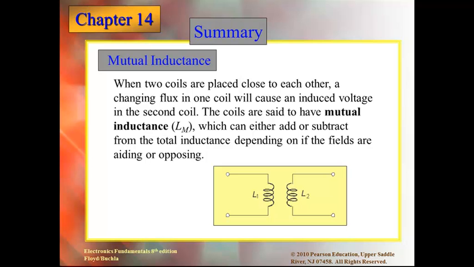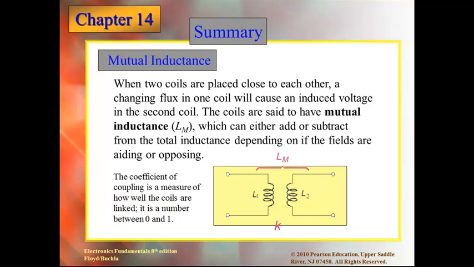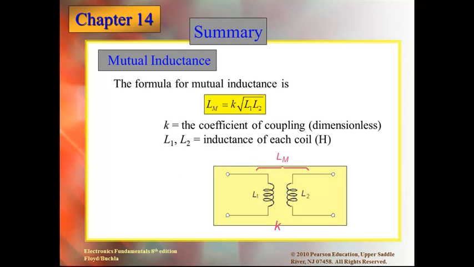When we put two coils close to each other, magnetize one, place power on it so it becomes magnetized, it'll create a magnetic field in the second one, creating a voltage. That's the basic concept behind transformers. We can figure out what mutual induction is using the coefficient of coupling and the inductances of the two coils of wire.